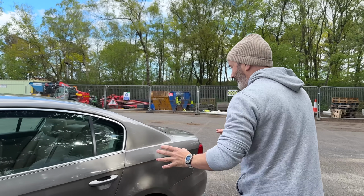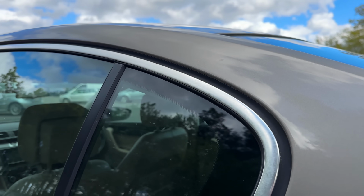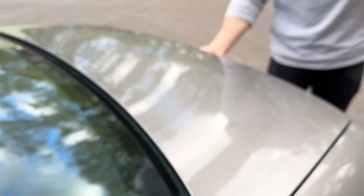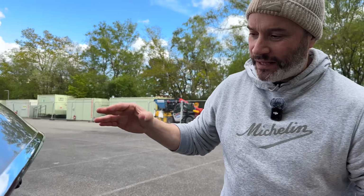Let's carry on around the back of the car. Paintwork, everything looks good. Trims, maybe a little bit jaded, needs a bit of polish, but everything else is good. Everything you see, it's not rot, it just needs cleaning. It needs a good deep clean. There's a couple of scratches and scuffs on the rear bumper, but nothing too serious.